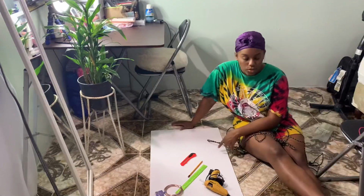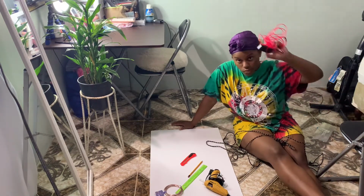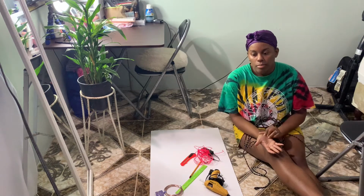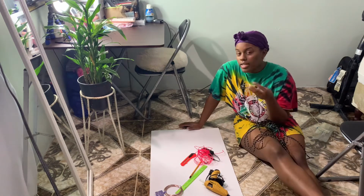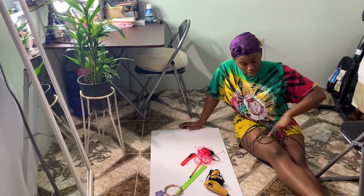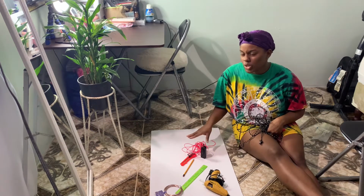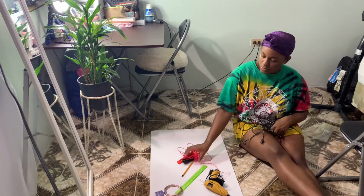What I did was measure how long this wire is. All of this black cord, this is how long my wire is. I did that because whenever I spell my words on the board, I want to use this to go along and make sure that whatever words I spell, this can cover it. Because if this can cover it, then this can cover it, you know? I try to figure out if it can fit my words, you get me?